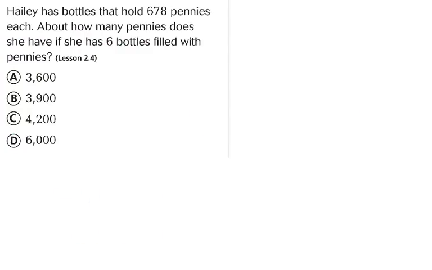Haley has bottles that hold 678 pennies. About how many pennies does she have if she has 6 bottles filled with pennies? Now, whenever I see that word about, it means that I need to round. Now, I can set up my problem because each bottle holds 678 pennies, and she has 6 bottles full.